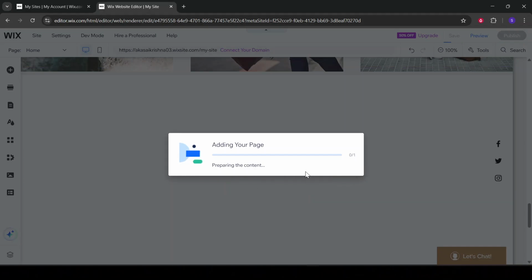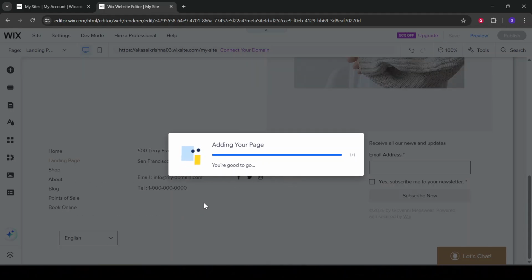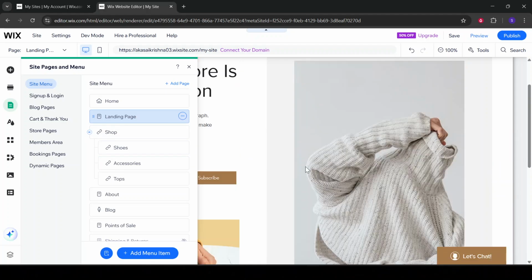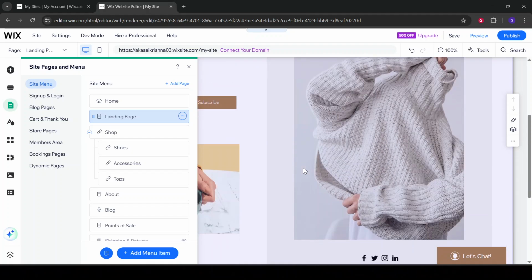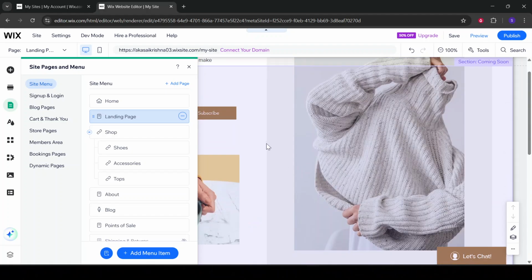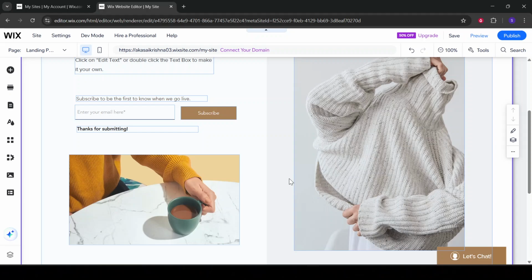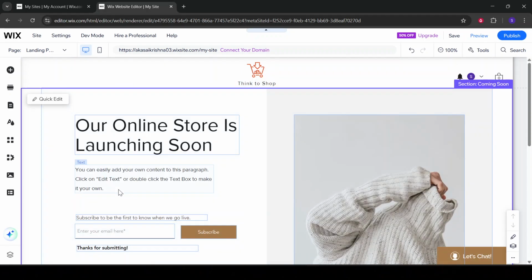With your page created, designing begins. Start by choosing a page layout. Wix offers pre-designed options, but a blank canvas allows more customization. Drag and drop elements such as text boxes, images, and buttons onto your page. Ensure your call to action, whether it's sign up, learn more, or buy now, is prominent and clear. Remember, visitors will decide quickly whether to engage, so keep it streamlined and engaging.